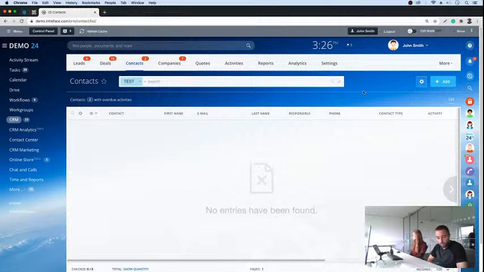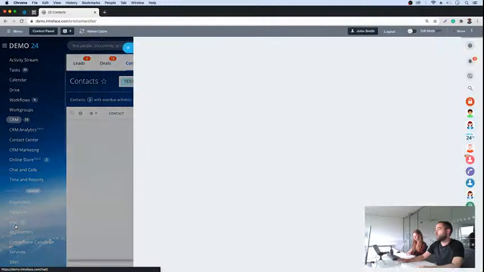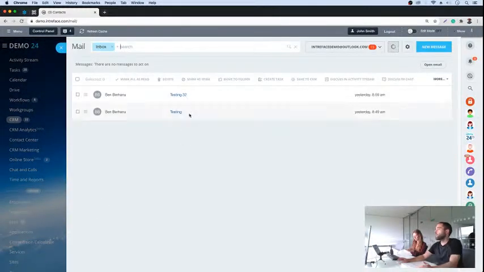We've had some more questions around the mailbox integration in Bitrix. So how do I grant other users access to those mailboxes? It may be that you have a sales mailbox and you need your team to have access to that and to process those emails. So what we can do is go into our mailbox in Bitrix. In here we have one set up where we've integrated our mailbox.